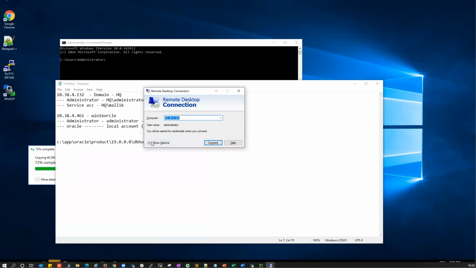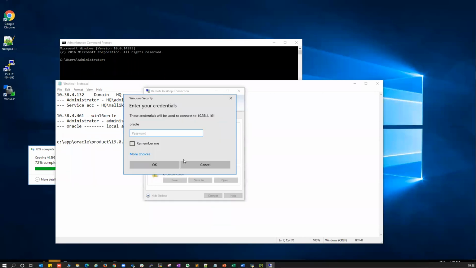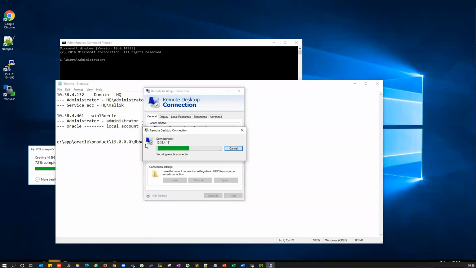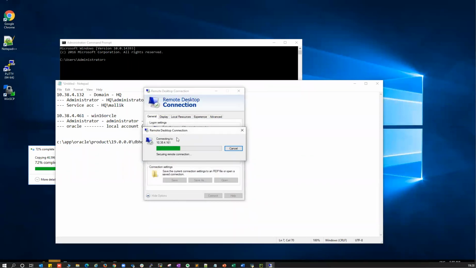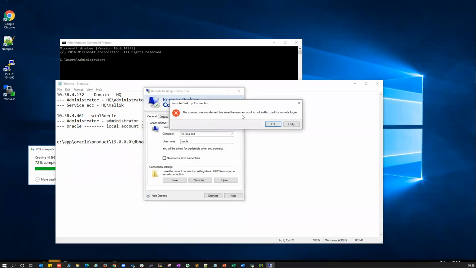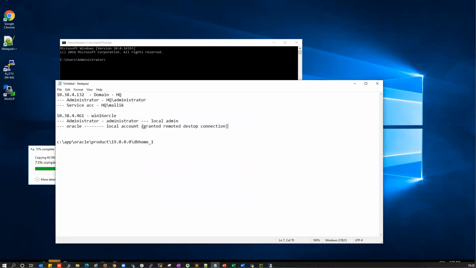So 1.16, go next, and then use your Oracle account, connect, and then I can enter the password. Click OK. Okay, still it is not authorizing. So a few more policies I need to pass. I need to reboot this particular server in order to allow that Oracle user remote connection. So right now I've just granted the access. I'll just keep it as it is.